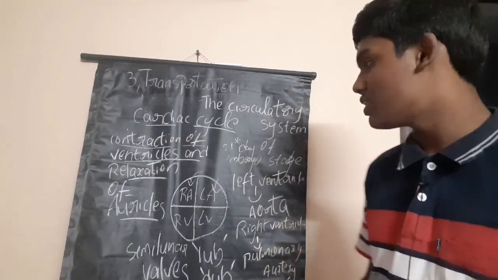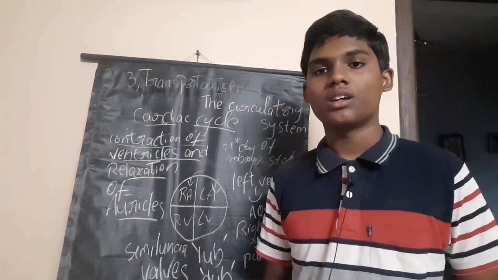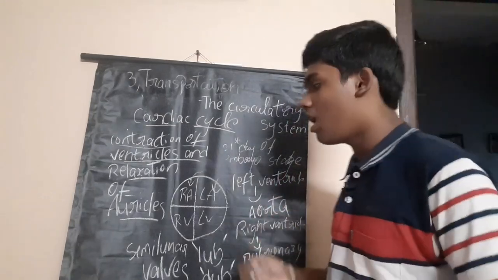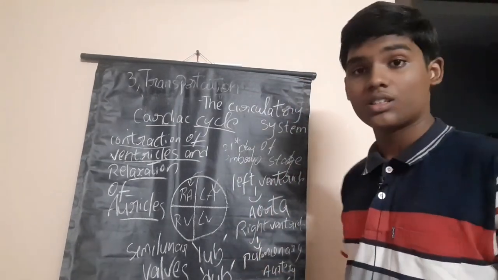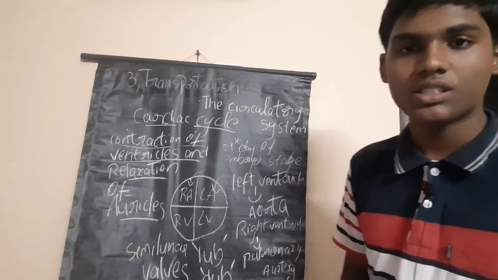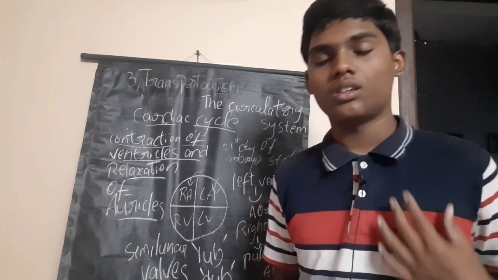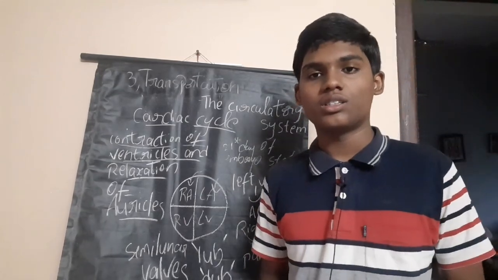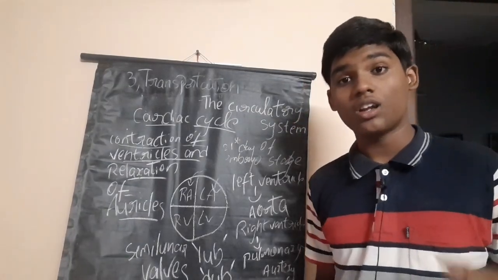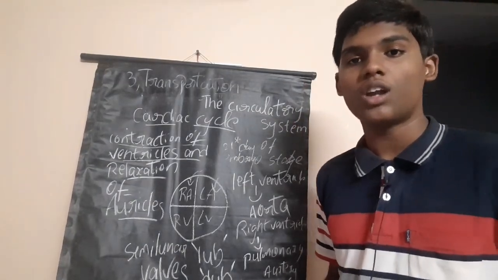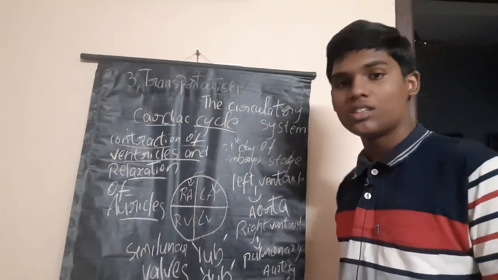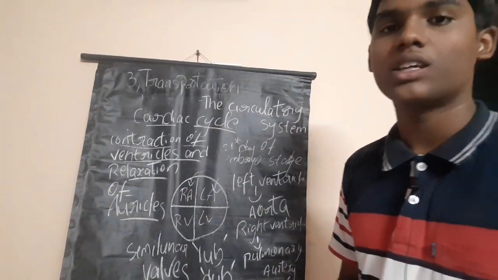Now we see how much time is taken to make a cardiac cycle. 0.8 seconds. This is the time taken for the auricles and ventricles, not the heart. Here we should not write heart, it is wrong. Why? Because the cardiac cycle means the contraction and relaxation of auricles and ventricles. We can't say that contraction and relaxation of the heart makes the lub dub sound. The contraction and relaxation of auricles and ventricles make the sound lub dub. It takes about 0.8 seconds to make one cardiac cycle.